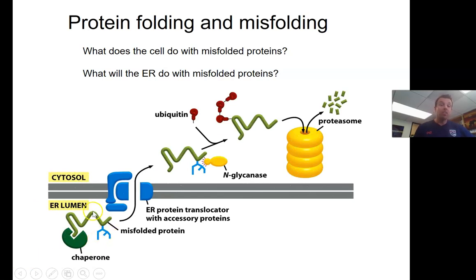So if a cell has gone backwards, right, so it's had that sugar residue cleaved off and put back on over and over again, but it's still not folding correctly, the cell will actually go to extraordinary lengths and release that protein from the ER. This is the only time a protein inside the endomembrane system will ever get out. But when it gets out, it's already tagged for degradation by ubiquitination, and it will immediately be degraded. So if you fail a certain grade too many times, basically this protein is eliminated.